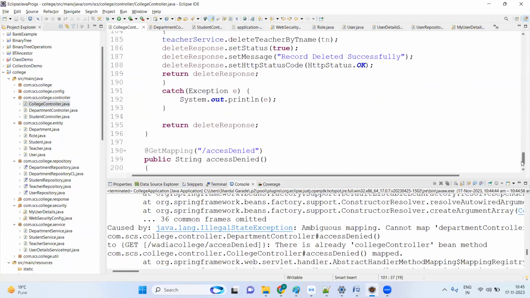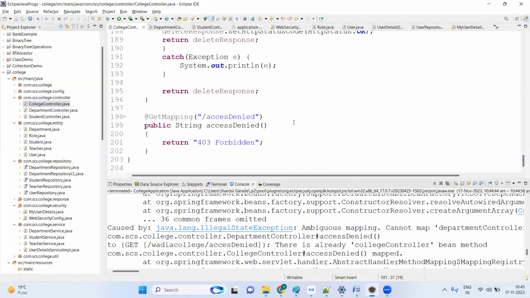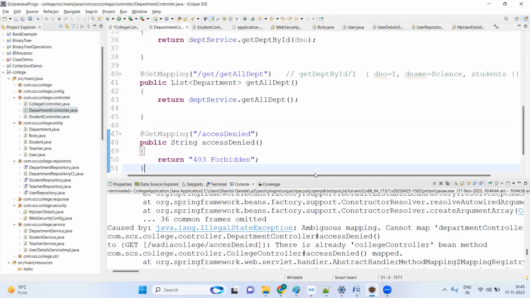So we can solve it. Access in college and access denied department.